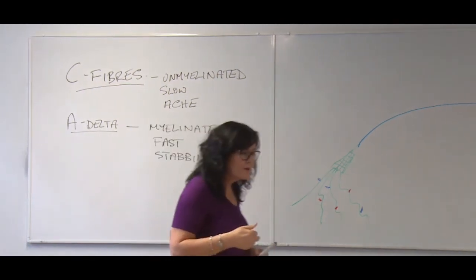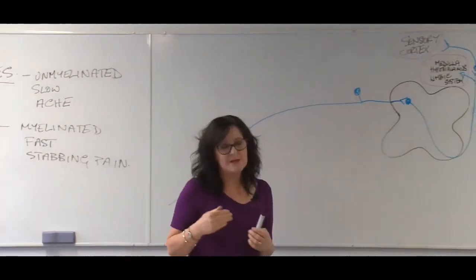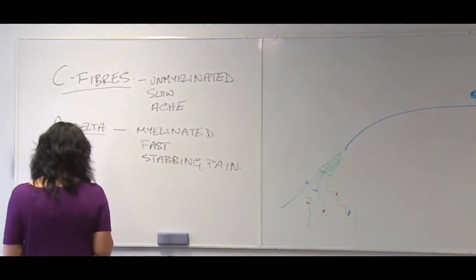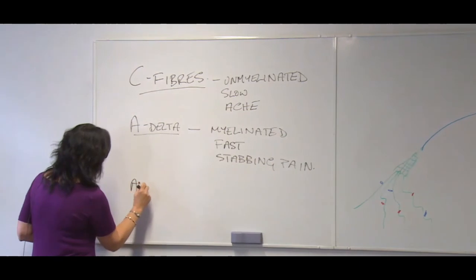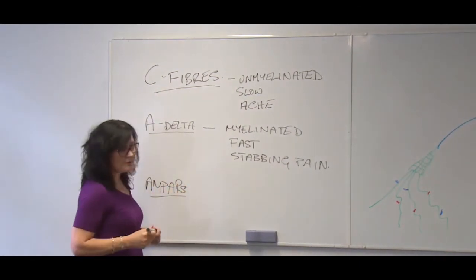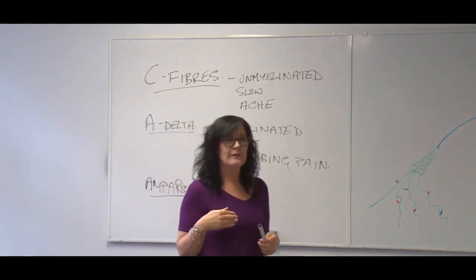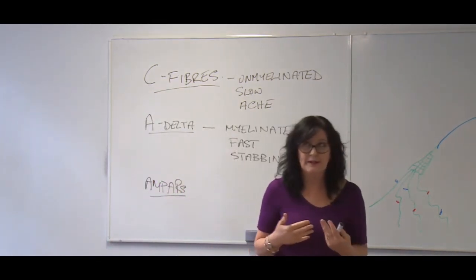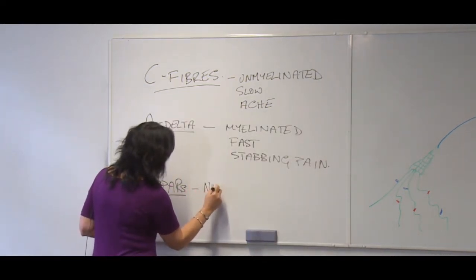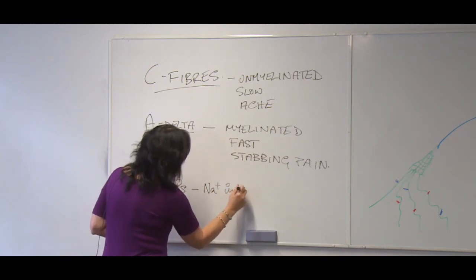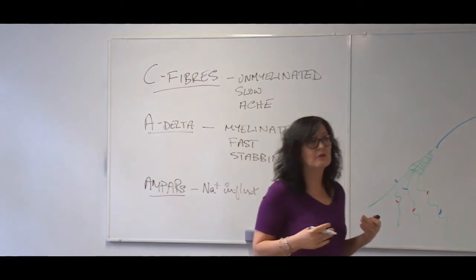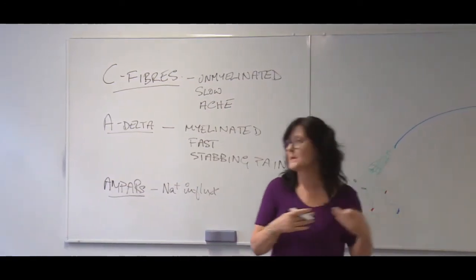We also talked about the central nervous system synapses, and we talked about two types of channels. So we talked about AMPAs. Now, AMPAs, if you remember, allow an influx of sodium. They open rapidly, they close rapidly, and we get a sodium influx. And they are our main cause of transmission of our action potential across those central nervous system synapses.